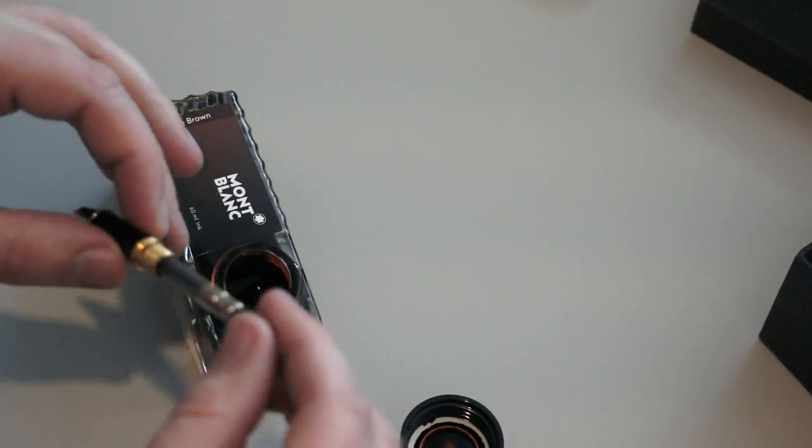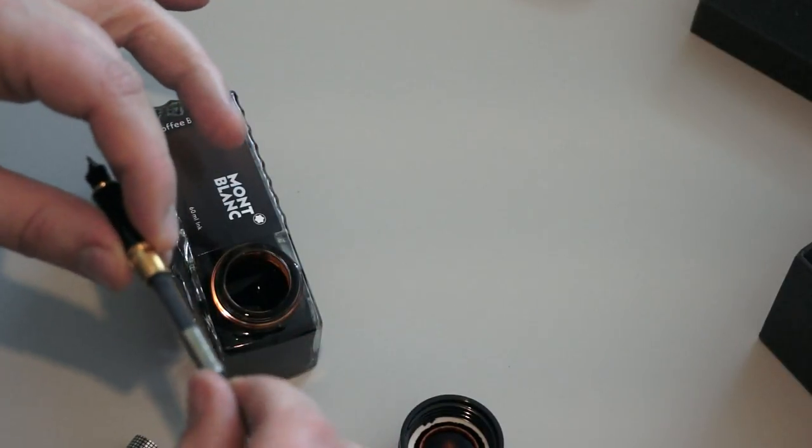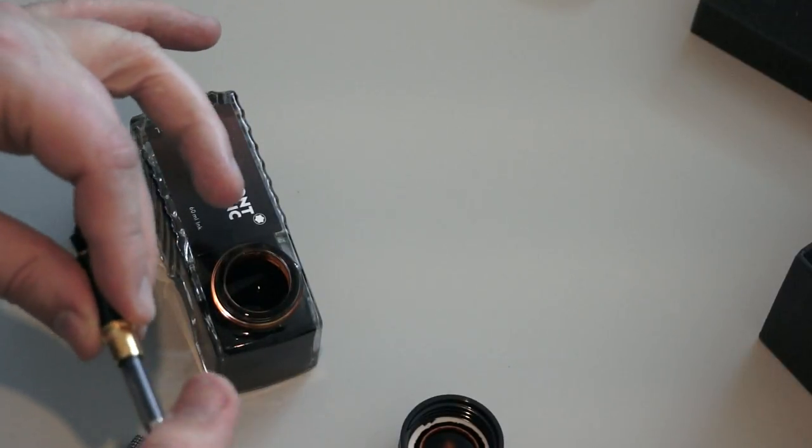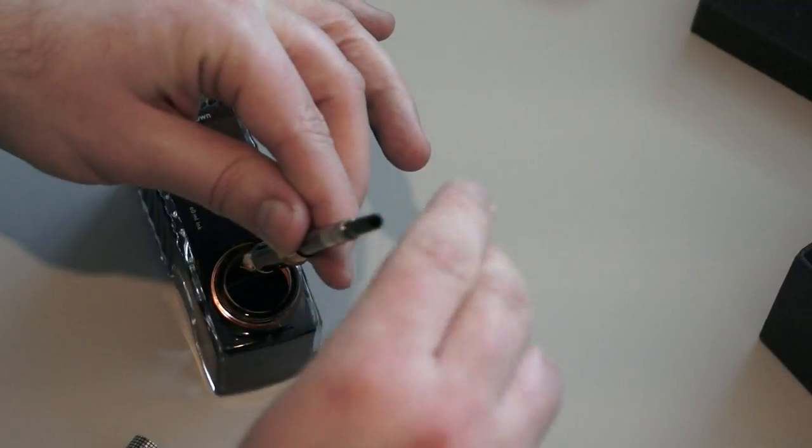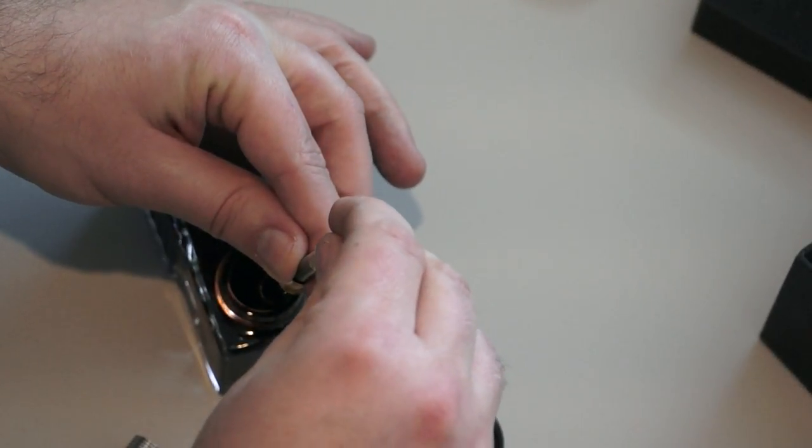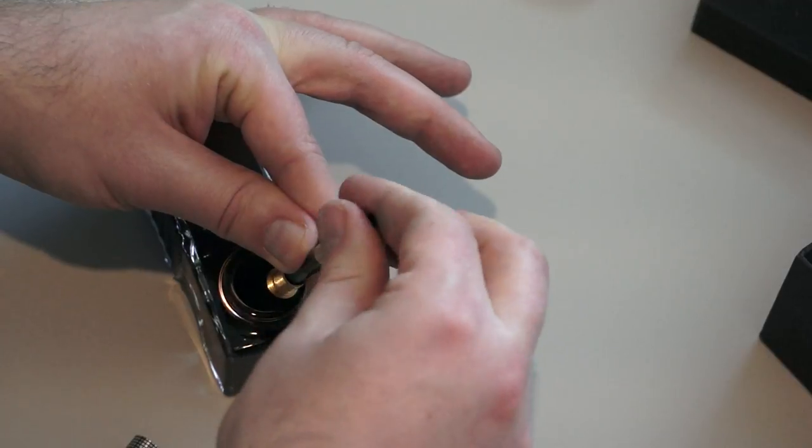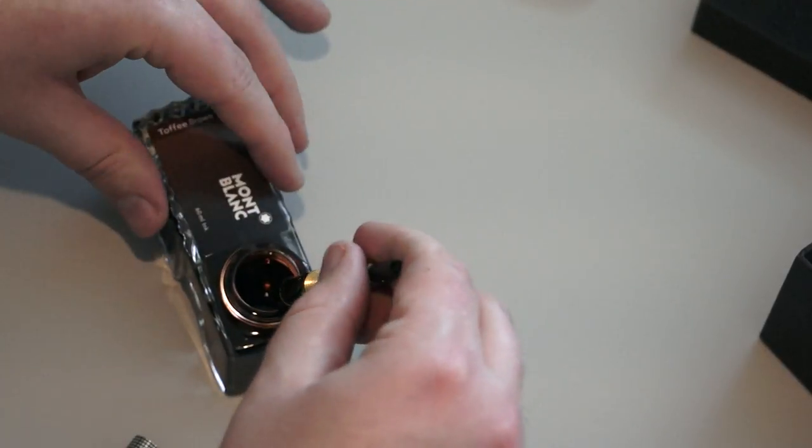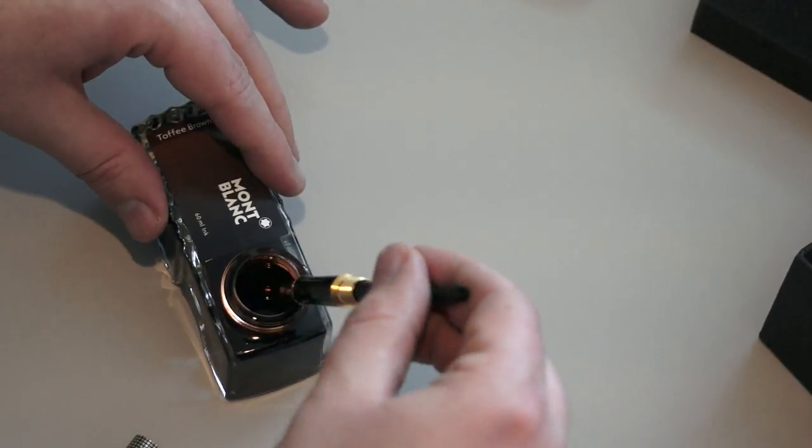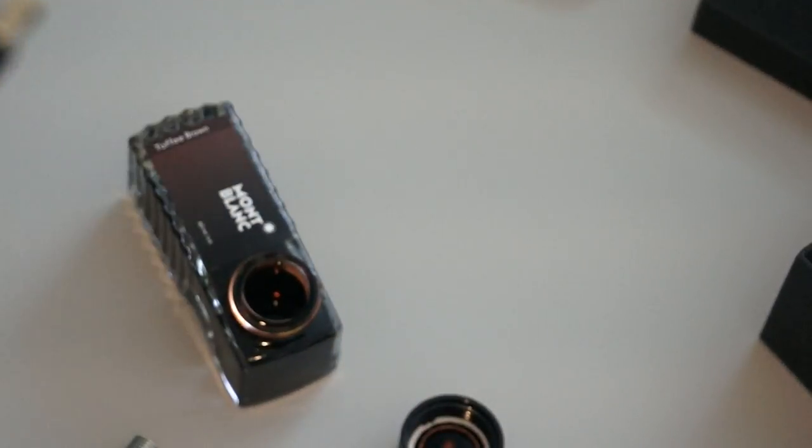So the pen, and we are gonna do a writing sample. I found this a little bit unfortunate. The converter is kind of heavy to operate when you turn it because it's not screwed in, it turns with the whole converter. Ink it up. Other than that it's very nice and smooth. The quality is very good. Now look at this, the brown ink. It looks very beautiful on gold. My camera is lazy today, it doesn't focus very fast. There you go.